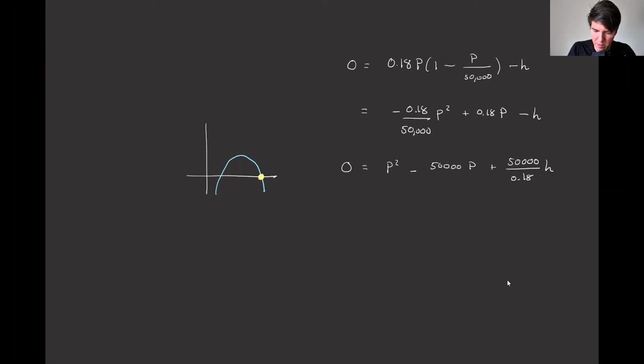Now at this point, you can think of this as 0 is equal to a p squared plus b p plus c, just in the usual way we looked at quadratic equations. And now you can use the quadratic formula. So I'll leave you to try that out. And as usual, feel free to type in chat if you want to double check your result. Notice your answer, p is equal to blah, blah, blah, will have an h involved in it. So that's what we're doing. We're finding the equilibrium in terms of h.